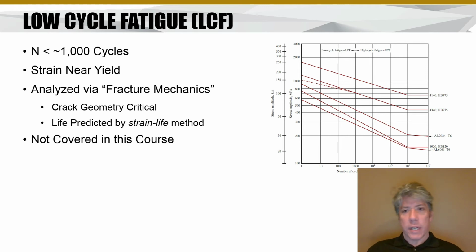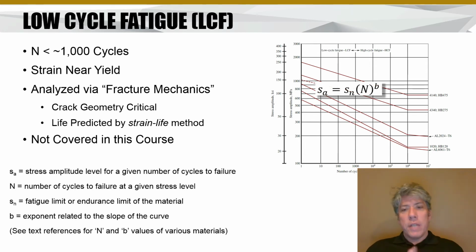We're not going to cover any of that because so much of what we're really interested in is high cycle fatigue instead. So this is the region for low cycle fatigue that we're not going to cover, anywhere from about 1 cycle to 1,000. Theoretically, the y-axis would be 1 cycle or very low cycles, and would be the yield strength of the material if you're assuming that yield is failure, which is the most common.